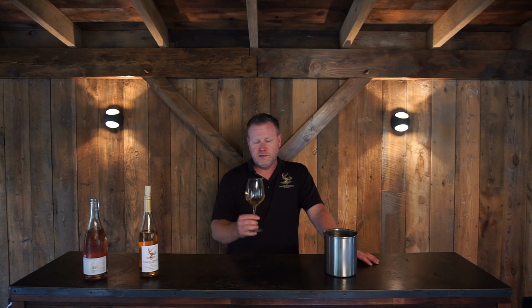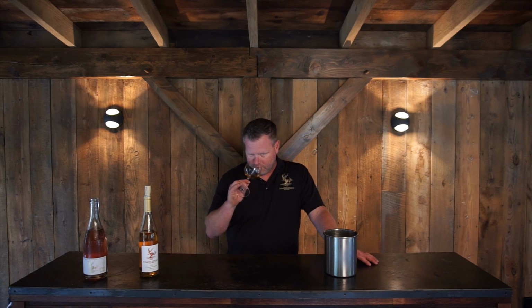We've done it with Viognier a couple of years, in Vidal Blanc. We went ahead and tried the Petit Manseng in 2019 with this wine, and we are just doing the 2020 right now since we're in the middle of harvest, and we've selected Petit Manseng again. I think it's the grape that we're going to stay with for this wine. I think it lends itself to this style wine best. So let's go ahead and give it a sniff.